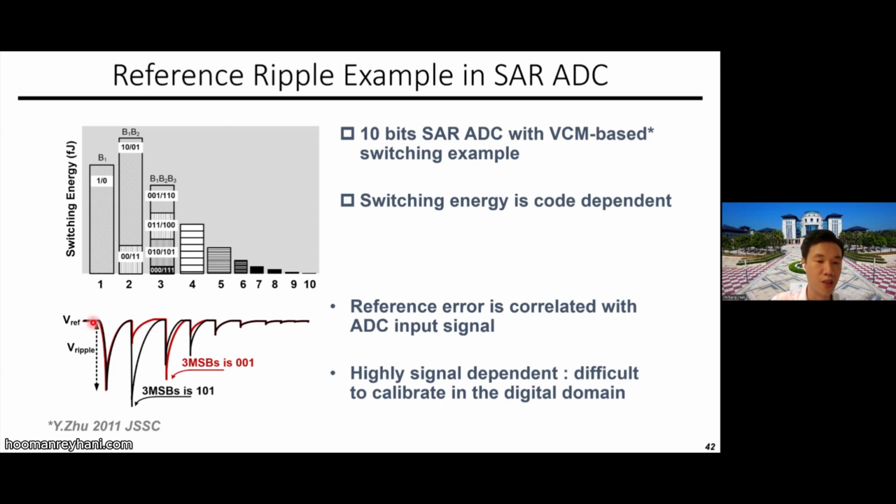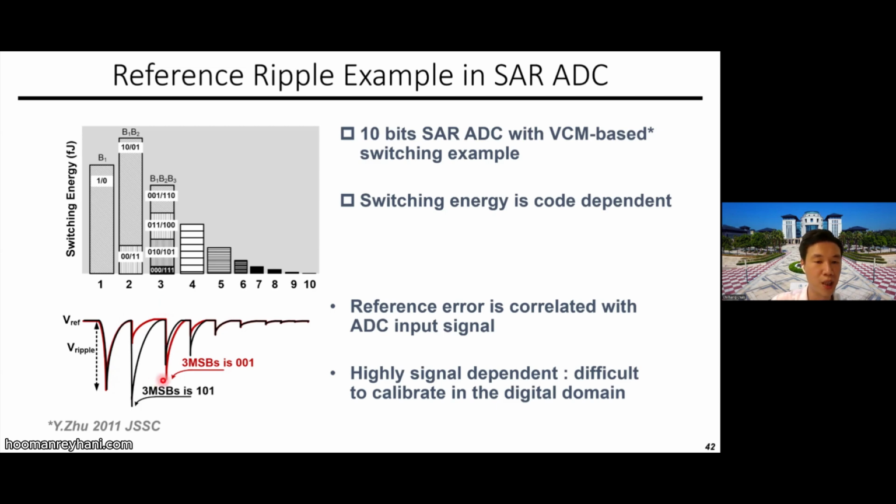All right, so here you can see an example when my SAR ADC is switching. Your first MSB will draw the energy from your reference voltage, and your reference voltage will drop initially. Then, due to the RC time constant settling, you will recover if you give enough time. The recovery depends on the drop, right? So if you drop more, you recover slower. If you drop less, you recover faster.